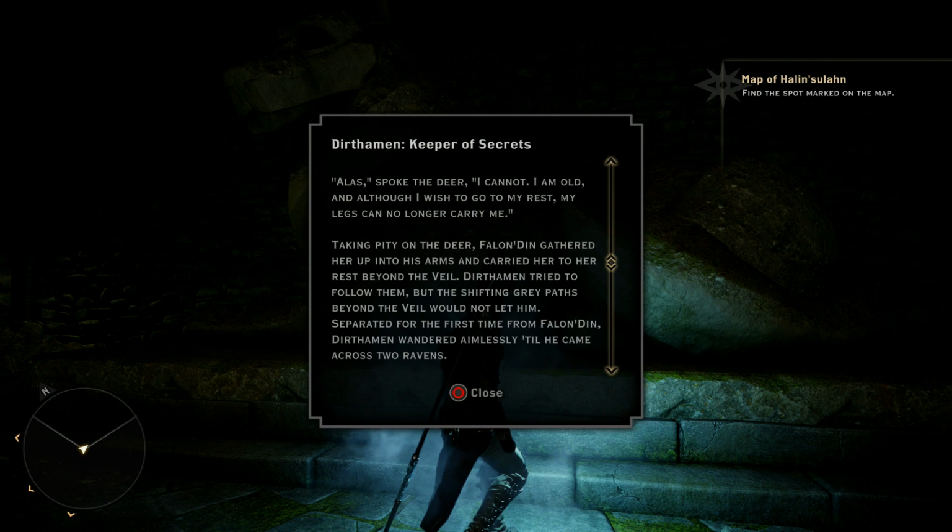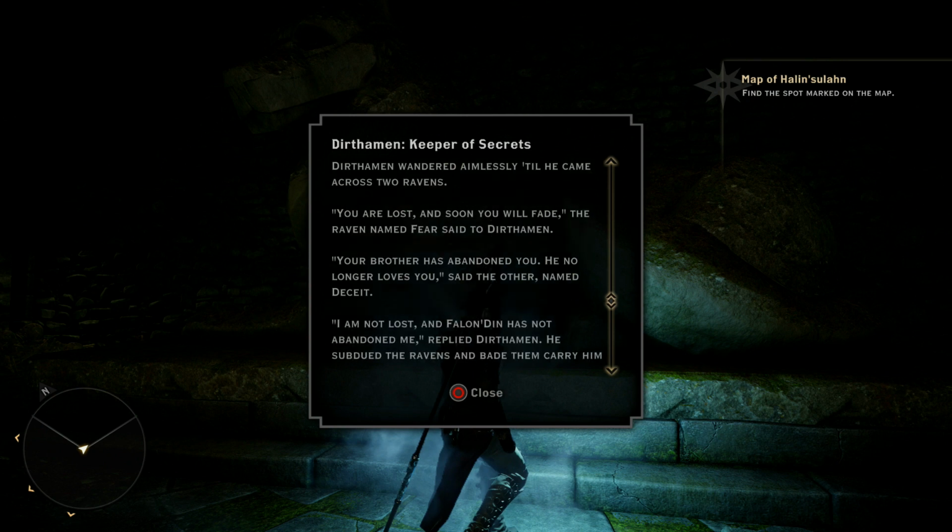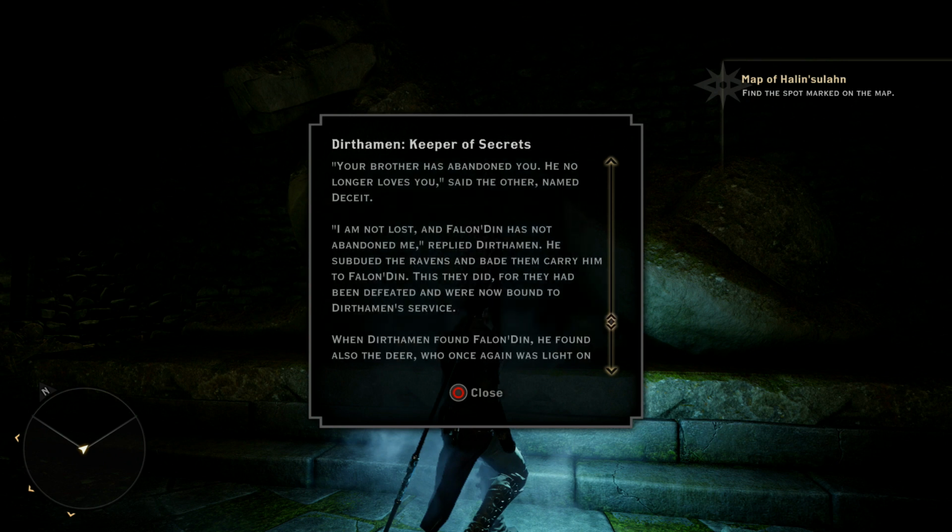Separated for the first time, Dirthaman wandered aimlessly till he came across two ravens. "You are lost, and soon you will fade," the raven named Fear said to Dirthaman. "Your brother has abandoned you. He no longer loves you," said the other, named Deceit. "I am not lost, and Falon Din has not abandoned me," replied Dirthaman. He subdued the ravens and bade them carry him to Falon Din. This they did, for they had been defeated and were now bound to Dirthaman's service.